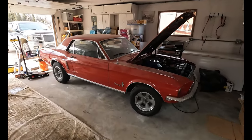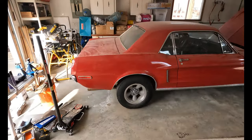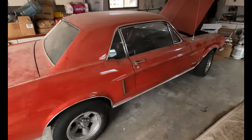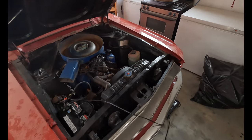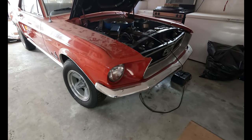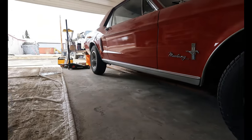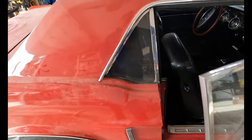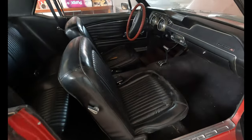Good morning and happy Easter. Today we're gonna be surprising the grandparents — we're gonna change the wheel cylinders on their 1968 Mustang. It's a 289 auto car, two barrel. At least it's a V8 up front. This thing's in really good condition. They had it repainted, a bit of a Mako paint job — not the best quality but it gets the job done and this thing is pretty solid. I don't know if this thing's moved since the wife and I got married three years ago but it's pretty clean inside.